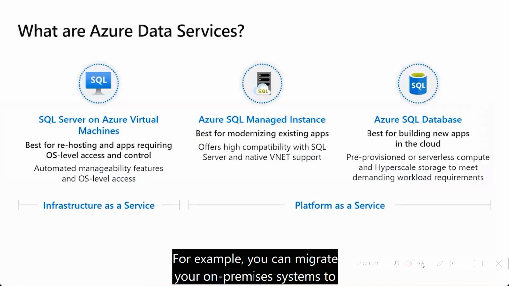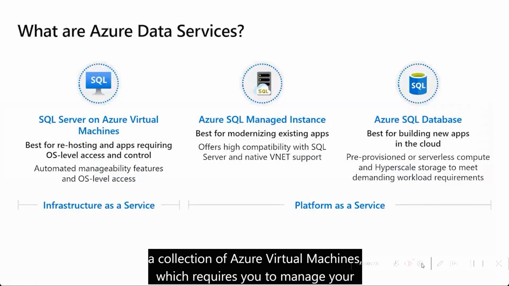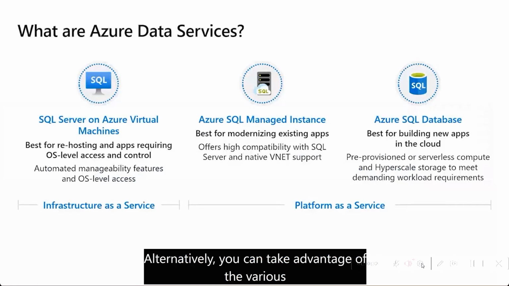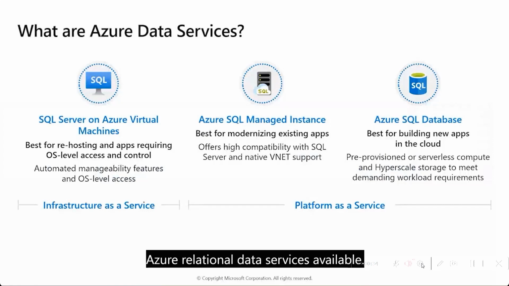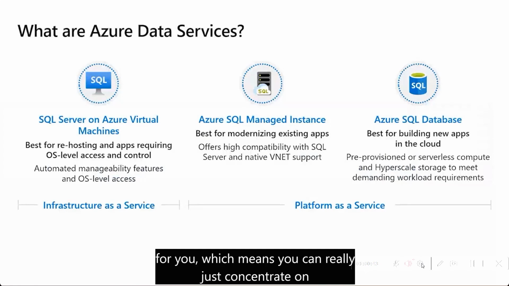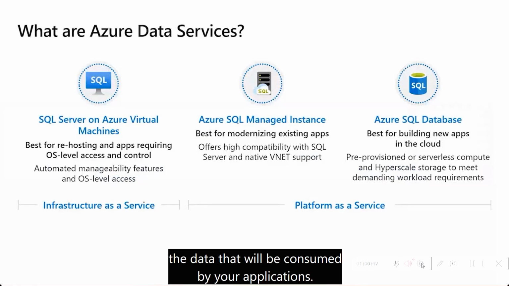For example, you can migrate your on-premises systems to a collection of Azure Virtual Machines. This approach still requires you to manage your database management systems under the hood. Alternatively, you can take advantage of the various Azure relational data services available. So these data services actually manage the database management system layer for you, which means you can really just concentrate on the data that will be consumed by your applications.